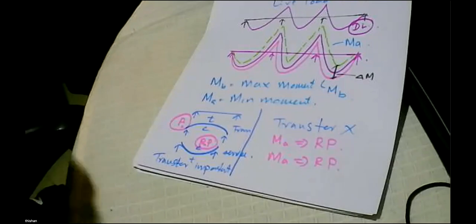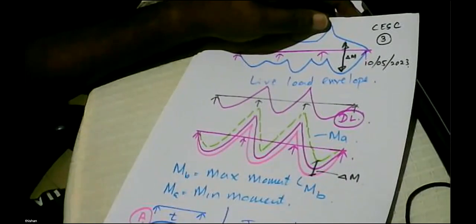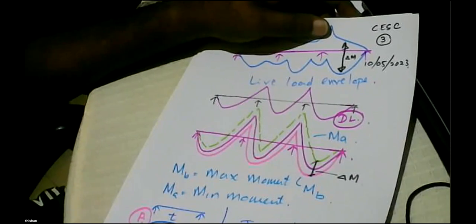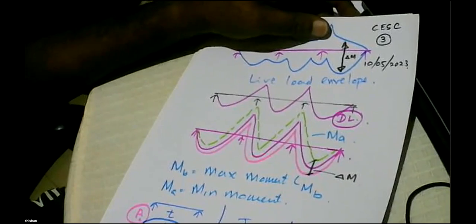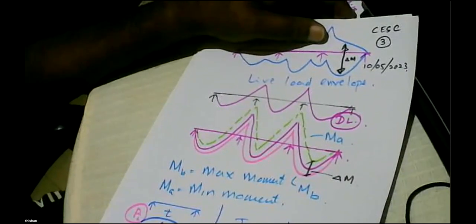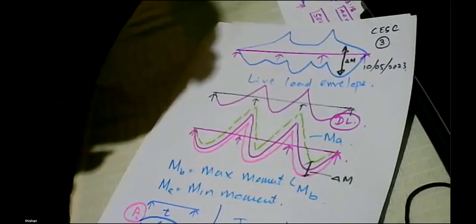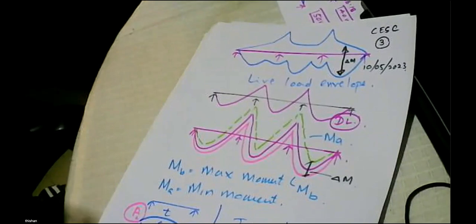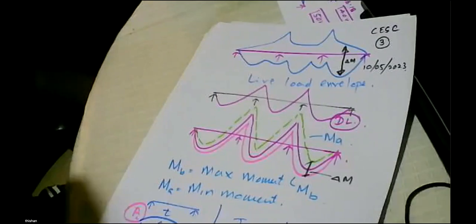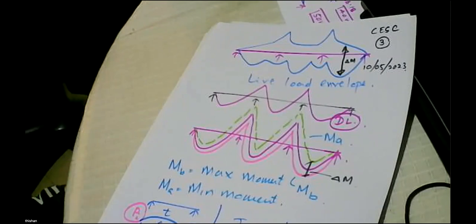So with this knowledge in our mind, and assuming that we know the span and we know the loading, we can have a program like SAP 2000. Because our loading is more or less symmetrical, we can say I'm going to analyze the whole span as one beam and get the bending moments. You don't have to even go for a relationship, right? Because sometimes longitudinal loads are dominating, and there's only one member, so you will find it's pretty easy for you to analyze only one beam and then get the bending moments. But later I'll show you how we deviate. For the time being, we are going for a simplified model so that we can understand what is going on.